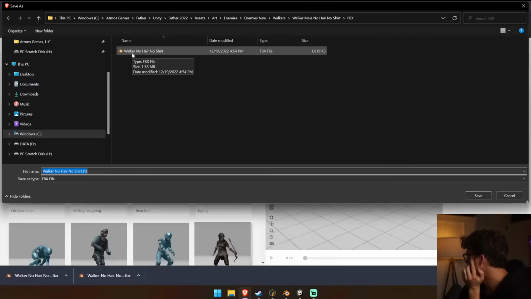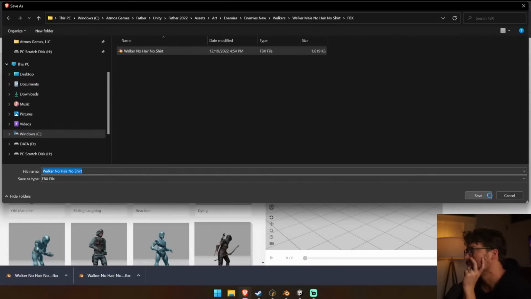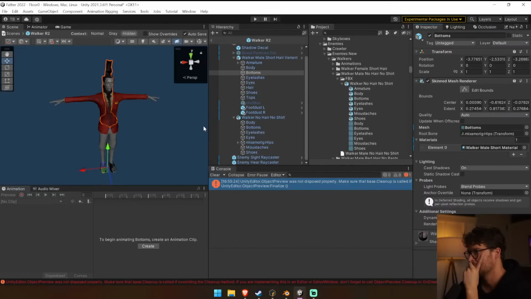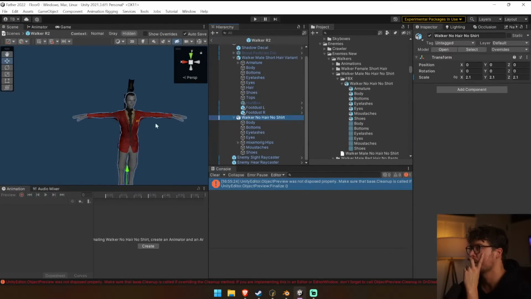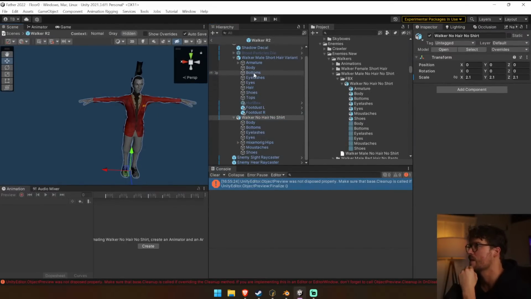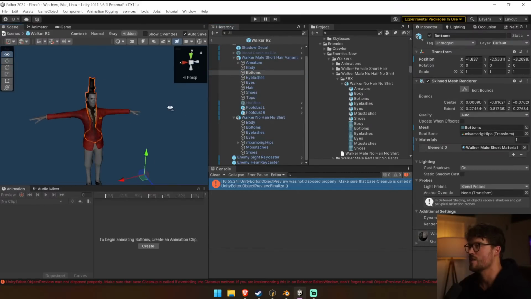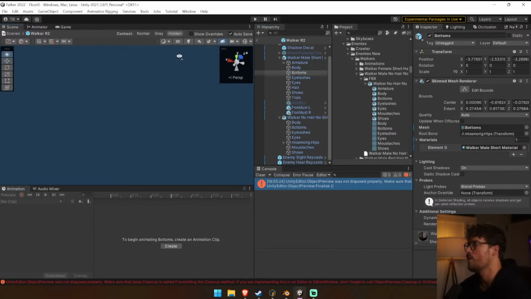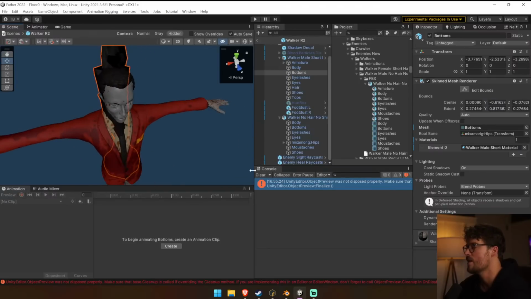Rather than change the mesh, make the FBX children inside a parent called GFX, then write a script to randomly activate. Oh, but the problem with that is you would need multiple meshes or multiple armatures, right? Let's download that, see what we get here. So obviously, still kind of screwy here in terms of the bottoms. Look, you get this weird effect here. So it's almost like you have to have multiple armatures, which I don't want. That's just really painful.